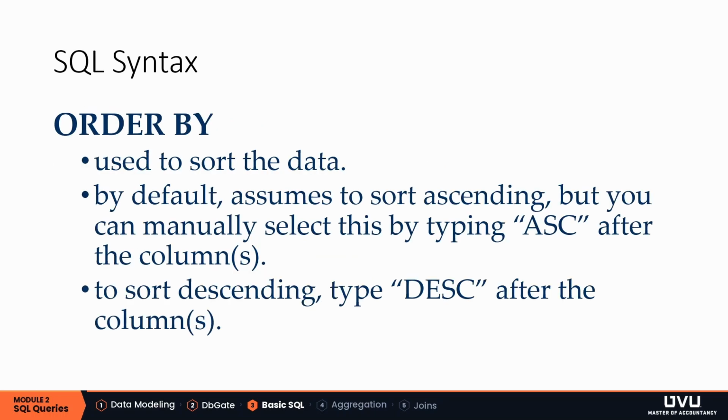The last SQL operator we'll consider in this video is order by, which is used to sort the data by one or more fields. So after typing order by, you specify a column, and then by default, the data will be sorted in ascending order for that field. You could type ASC for ascending after the field name, but it really won't do anything different because that method was already the default. However, if you want to sort in descending order, you would type DESC after a column name.